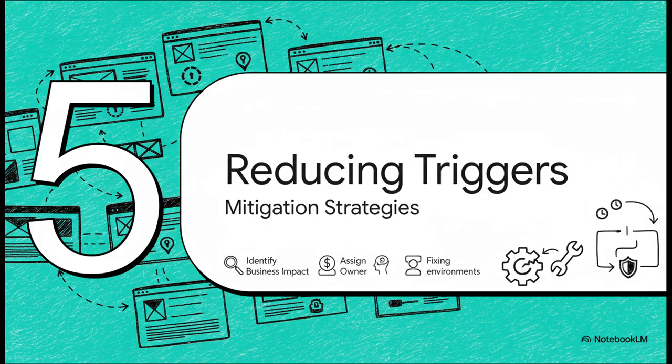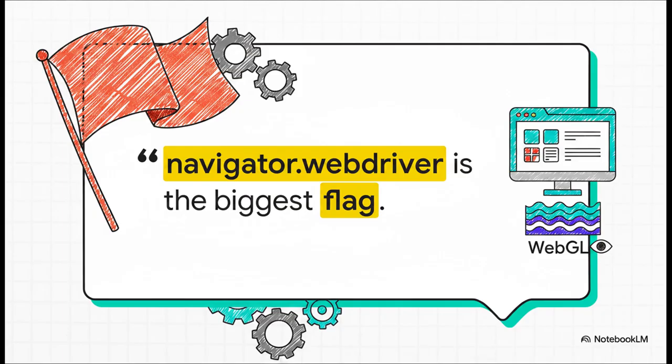Section 5. Reducing CAPTCHA triggers. Mitigation strategies. Now, if you take only one technical fix away from this explainer today, make it this one. That navigator.webdriver flag we just talked about, it is the single biggest red flag you can possibly wave. Patching this in your automated environments is a non-negotiable baseline requirement. But, and this is crucial, simply playing a game of cat and mouse with technical flags is a huge mistake. You can't just patch a flag and call it a day. You need a properly managed operational strategy.